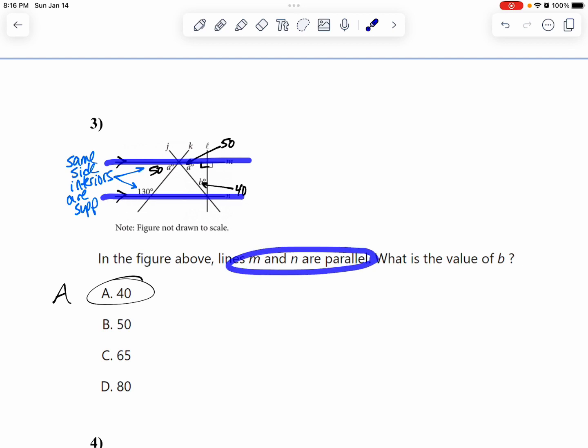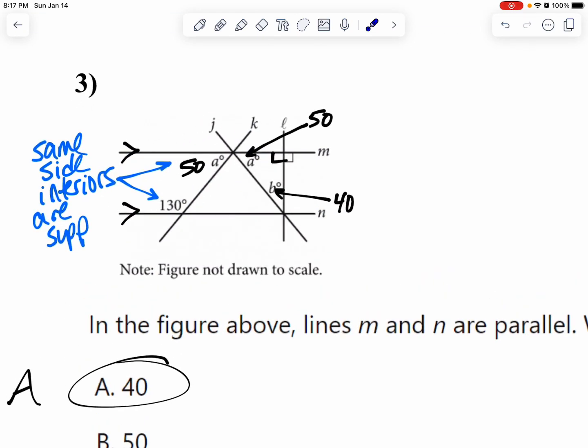And you guys have to remember, you did an entire chapter in geometry class about parallel lines cut by a transversal and how that creates all kinds of angle pairs, okay? So the first thing I'm noticing, and I wrote it out there off to the left in blue, same side interiors are supplementary. Even though it tells us the figure's not drawn to scale, this looks like an obtuse angle, and this one looks like an acute angle, and these are called same side interiors because they are inside the parallel lines.